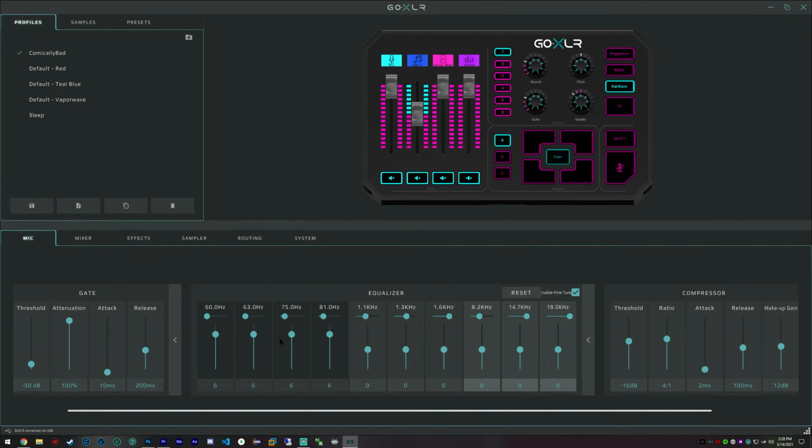I had a VST plugin where I could change specific hertz rates and all that stuff, and I had these exact settings where I was raising by like 6 decibels or 5 decibels, and my mic did not sound nearly as good as it does now.